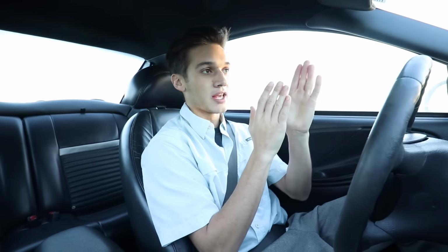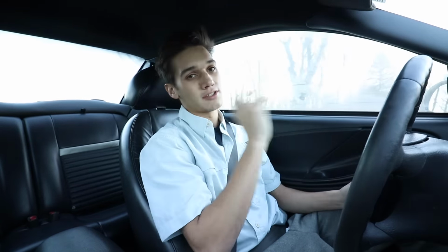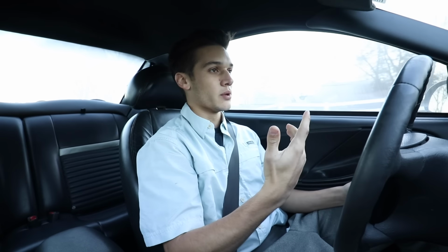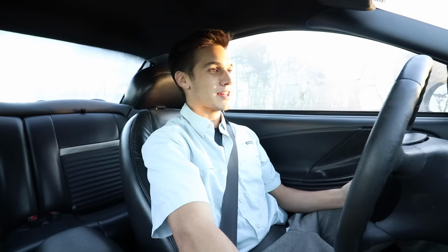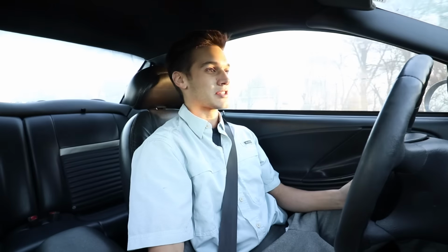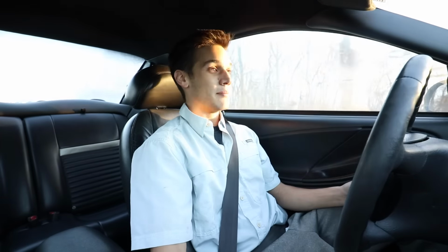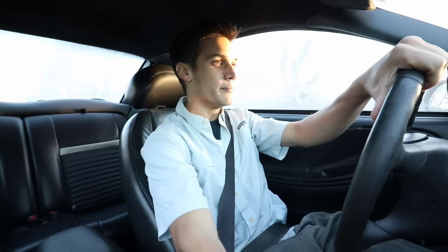He had a little bit of a length on me just because he took off first, but we were dead even. Once I got into fourth, he started definitely pulling on me, but at that point we were going in the triple digits, so I really couldn't keep up with that much horsepower. But I was really happy with how I did. I shifted well, and I was pumped, man, because I did a pretty good job at shifting, and I kept up with him, right?